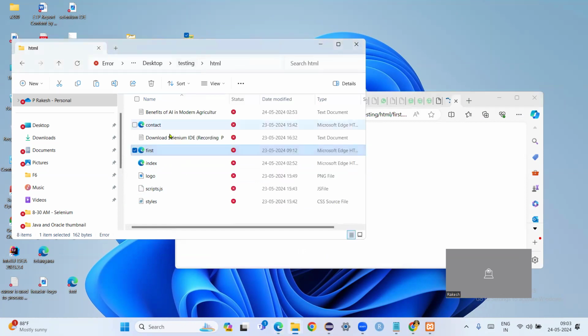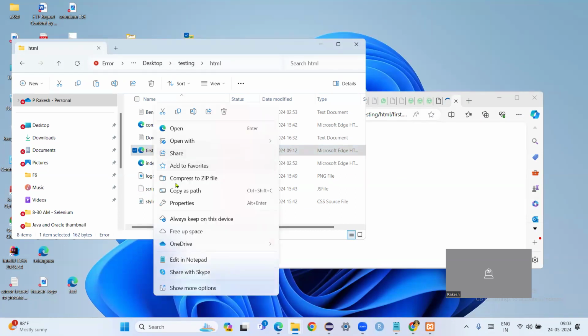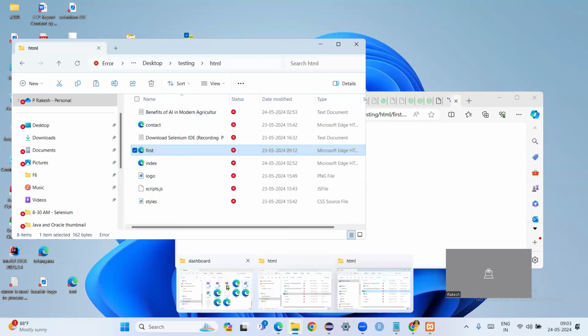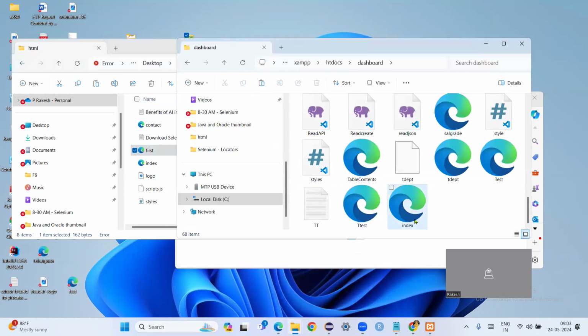What I should do, it should not be here. It should be named index.html and it should be placed in your dashboard location. So I'm right clicking on this, copying the file, or I can say Control C to copy, navigating directly to the dashboard location. This is your dashboard location. Already we have an index. I clicked on it and renamed it as index11 so that it will not disturb us. We don't want this. So right click and I'm saying paste. So I'm pasting the new file.